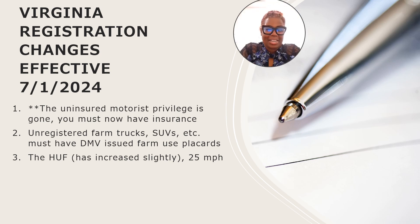The first change is going to be insurance. In prior years, you could just pay what was called an uninsured motorist fee in Virginia and not have proof of insurance — essentially you could have driven around in Virginia without having insurance. As of July 1st, this is no longer the case. If you want to have your vehicle registered in Virginia, you must have insurance on that vehicle or heavy penalties will follow.